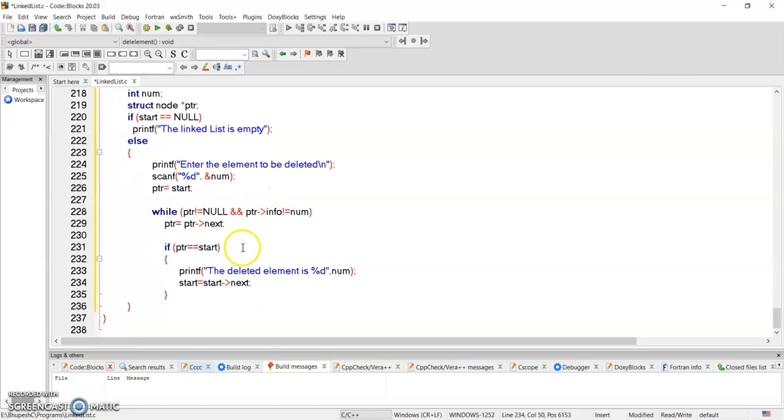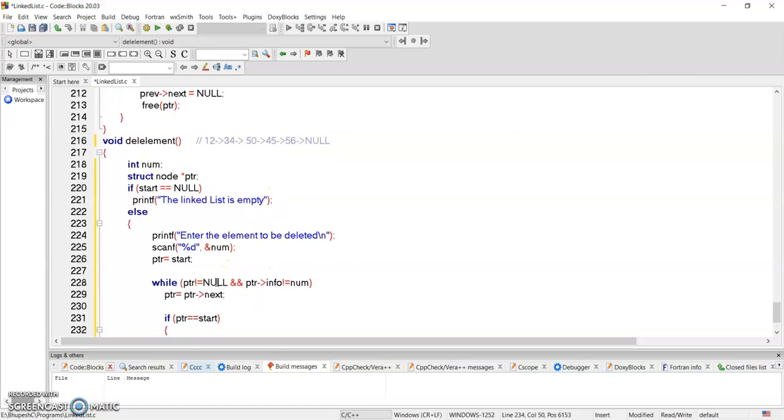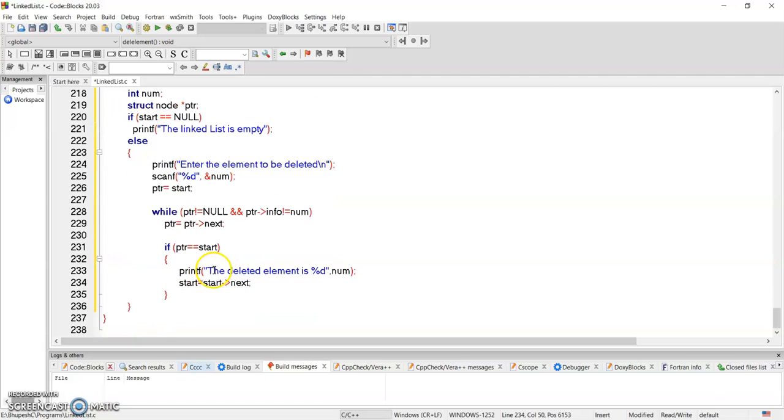So it will move to the next. I have deleted 12, so it will move to the next.